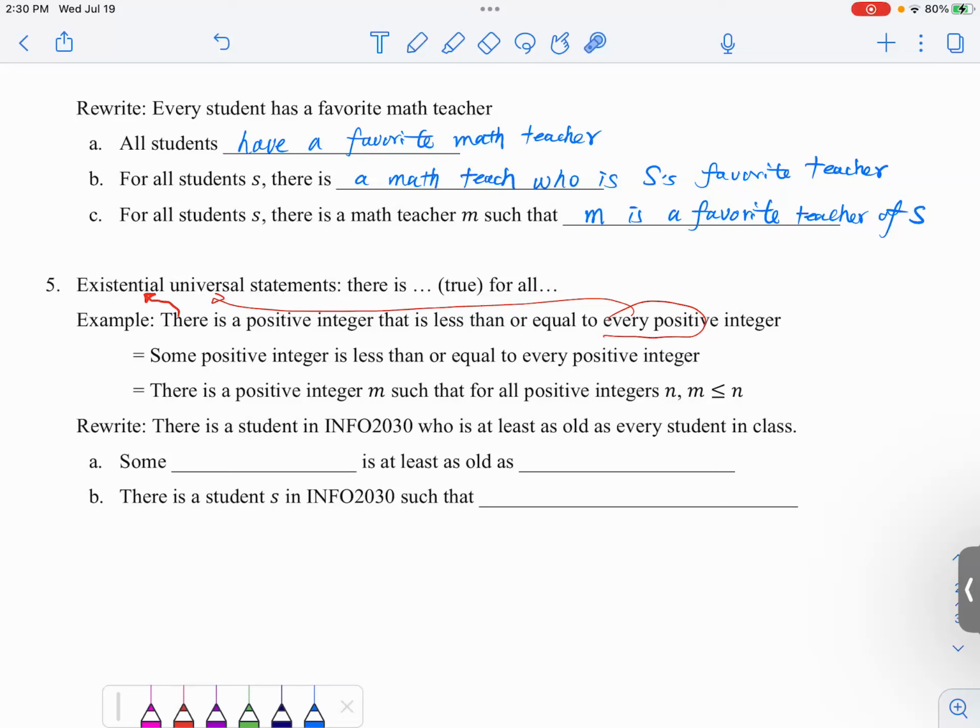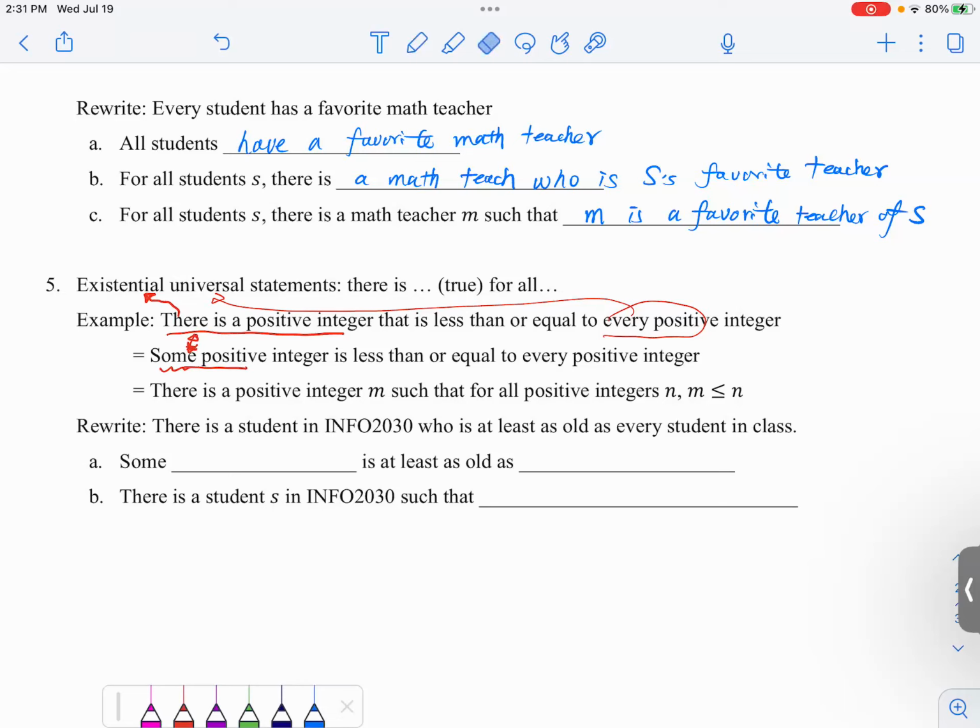Now let's rewrite it using some other, different words. So there is a positive integer. That means there is some, right? There's some positive integer. So therefore, we are going to interchange there is, and change that to some.